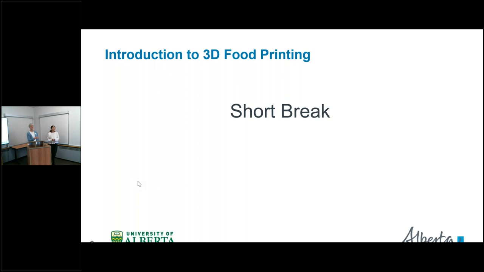Questions, actually. So I think the consumer right now understands 3D printing as being in plastics. I would say that's the most popular view of it. But in reality, it's not really any different than putting a product in a piping bag and squeezing it out. It's just that 3D printing is much more controlled and much more precise. So what can we do as food researchers and food manufacturers to help bridge that gap, so that people see this isn't like printing plastic, this is more like using a piping bag?